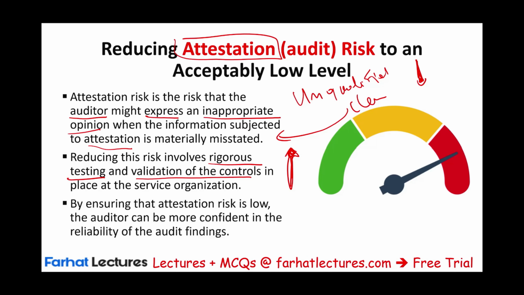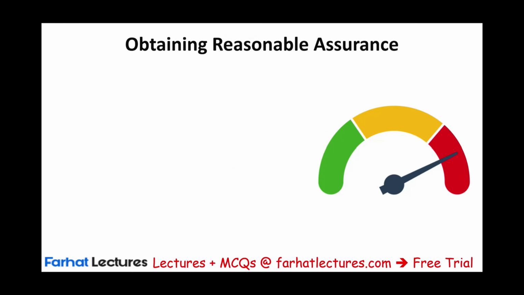By ensuring that attestation risk is low, the auditor can be more confident in the reliability of the audit findings, because if you can lower attestation risk by doing more work, you are more confident in issuing your opinion, because at the end of the day, you are only obtaining reasonable assurance. Why reasonable assurance? Because you don't look at everything. It's impossible. You sample. Therefore, it's only reasonable assurance.